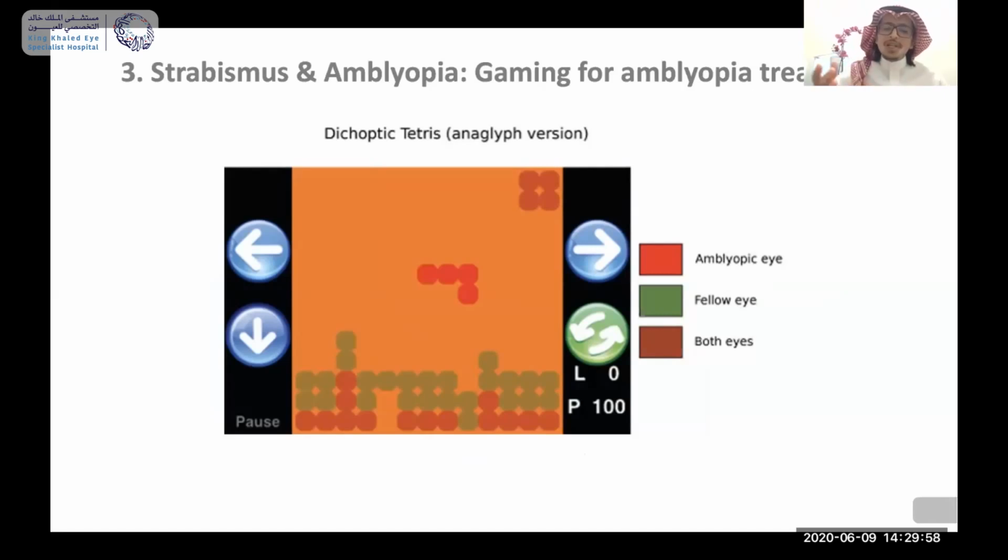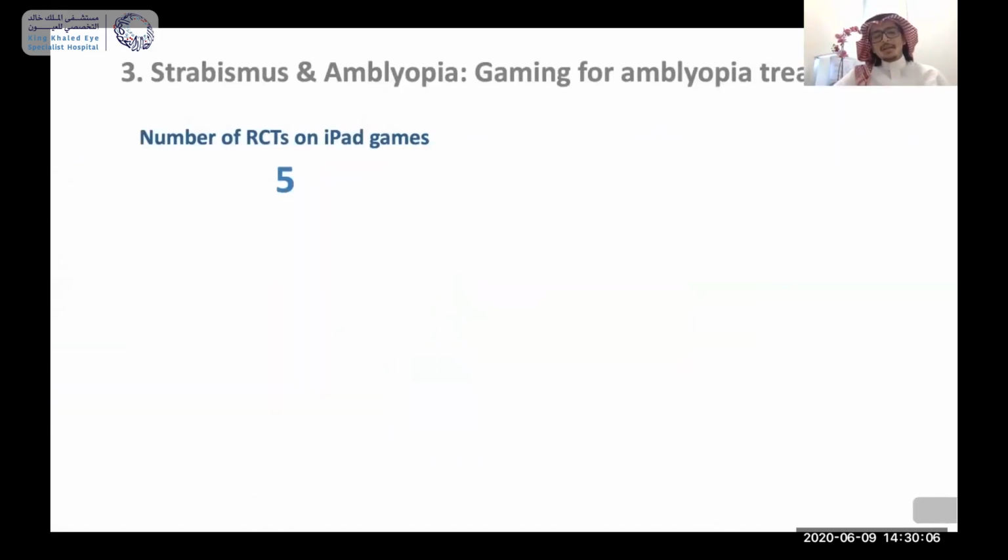And if you search the App Store, you'll find 30 or even about 40 games that are talking about this. But the issue is that none of them, or the majority of them, haven't actually been validated.